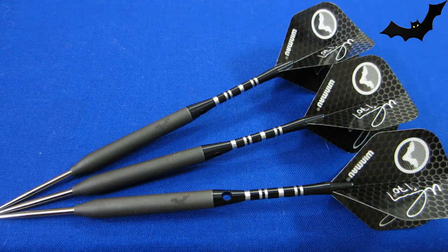Fully assembled — and I suppose that makes these flights no longer brand new, but I'm okay with that. I am not a collector; I was going to throw these things anyway. I don't care how valuable or rare the darts might be, whether they cost twenty dollars or five hundred dollars — all darts are made to be thrown. Do you have a set of darts that you don't throw, and why would you do that?